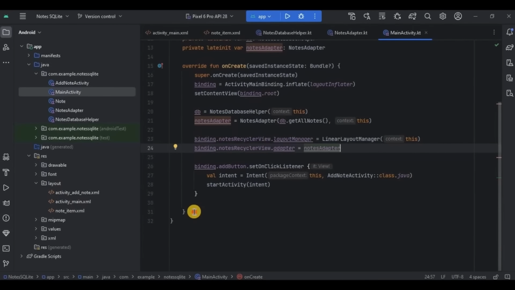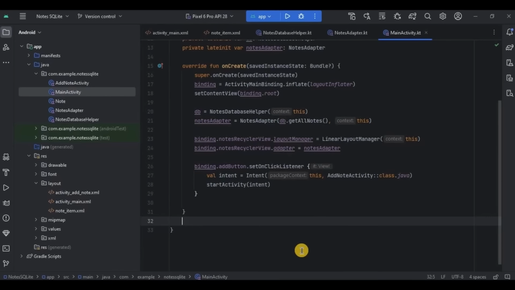Now lastly, we need to set up refresh data method. See, previously we just said that new nodes will be refreshed, right? But we need to mention the data that needs to be refreshed, right? And data is nothing but get all nodes from the database, right? So we can set all of this thing on a button, but it is very annoying to keep clicking that button to refresh.